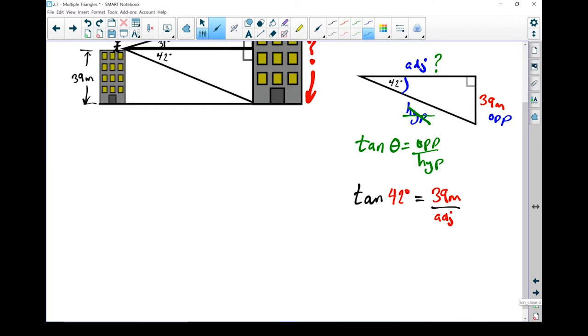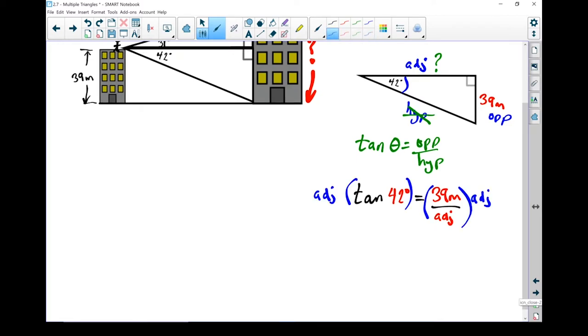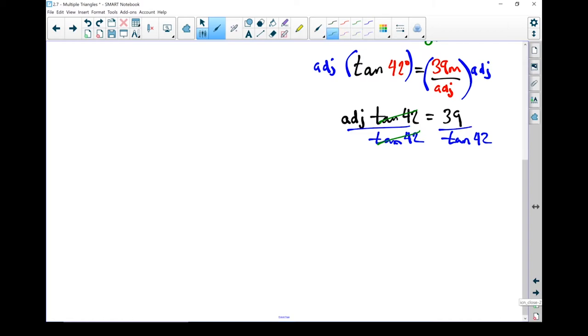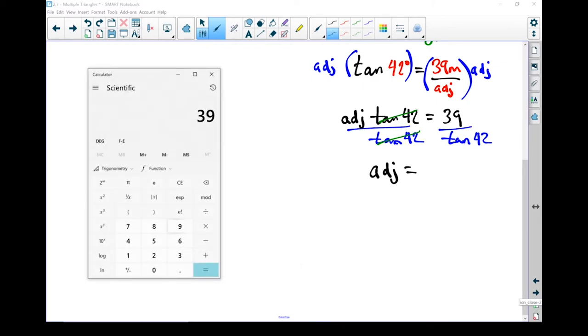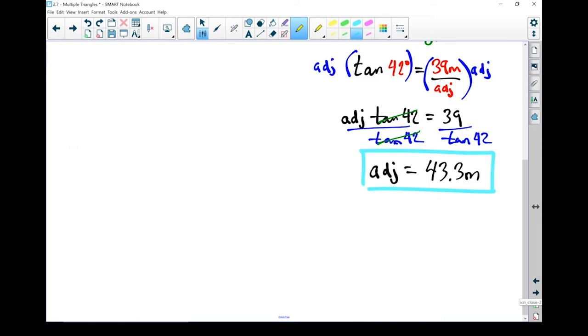Let's do some algebra to get that adjacent side all by itself. Times both sides by the adjacent. So now I've got the adjacent times the tan of 42 equals 39 meters. Divide both sides by tan of 42. These two cancel each other out. So now I've got adjacent equals 39 divided by the tan of 42. Pull up the calculator and do that math. I'm going to do 39 meters divided by the tan of 42. So I go 42, and I hit my tangent button. Once again, I know my angle. I'm looking for my ratio, so I want to work with the tan ratio, not the second function tan. And 0.9004 is my ratio. In order to get the side length, I'm going to have to actually do the dividing part. So if I hit the equals button, it'll finish that off for me. My adjacent side is 43.3 meters. There's my first answer. That is not what I'm going for in the end, but it is a piece I'm going to use to get my answer.